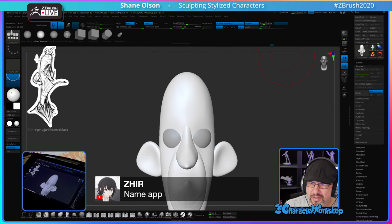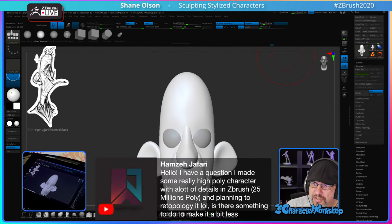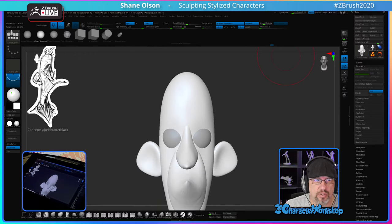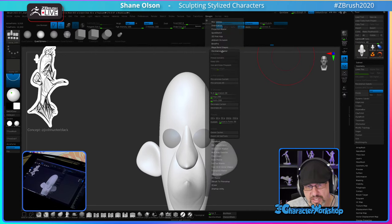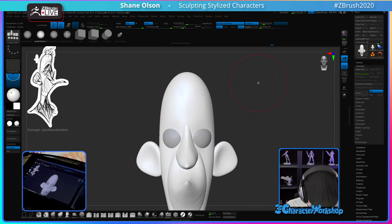This is ZBrush. I have a question. I made some really high poly character with a lot of detail in ZBrush. 25 millions. Oh, goodness. I'm planning retopology. Is there something to do to make it a bit less? Yeah, I would decimate your model. You can find that under ZPlugins, called Decimation Master. Then you can decimate it, which will reduce its size, and then take it over to an application that is good at retopology, like Maya or something like that, Cinema 4D.